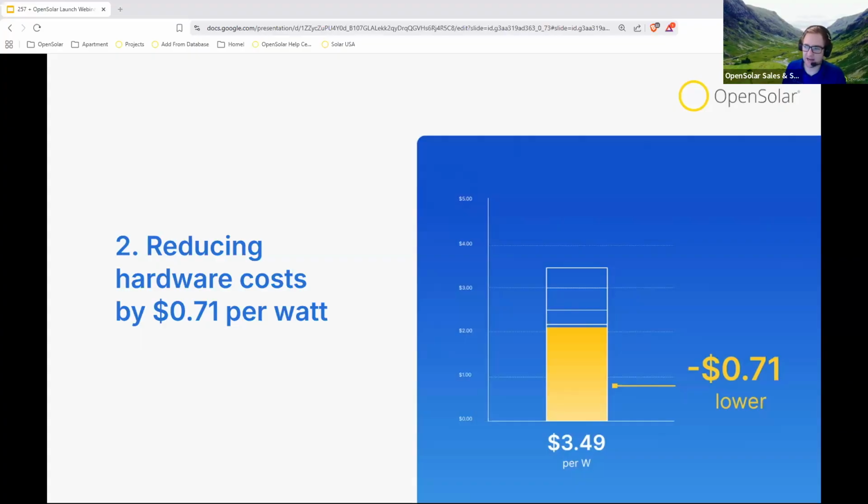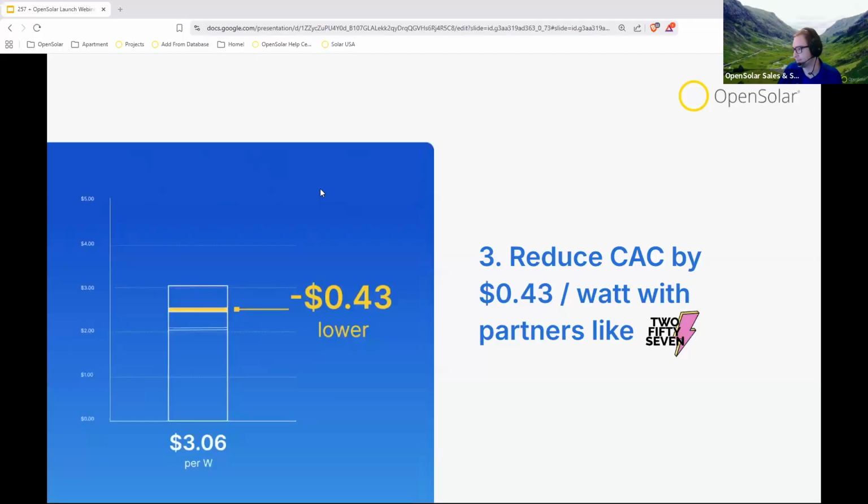It allows you to build a live and complete bill of materials. So as soon as you sell your project to your customer or homeowner in OpenSolar, you can go ahead and send that BOM right to Synergy to order your products right in the platform. Streamline the ordering process, helping you reduce overhead and getting those live and complete bills of materials right to your distributor for ordering, improving the process and helping you reduce your costs. And we think this can help reduce costs by as much as 71 cents a watt.